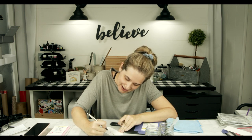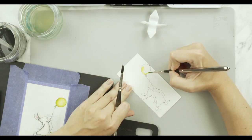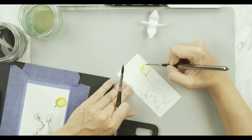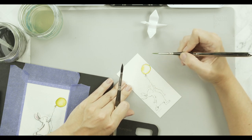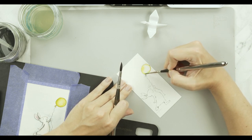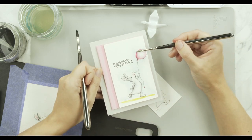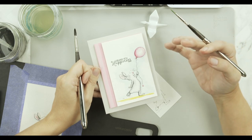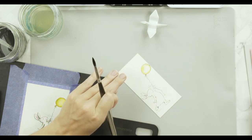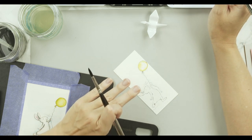Then I start to add a little bit of the color, kind of where I want the darkest part of my image to be. And I really like when watercolor looks unblended. I hope that makes sense. Where you see the difference, the gradients. I really like that. I love how that looks. Just like a starker color contrast line. So you might not enjoy that look, but that's what I'm trying to do.